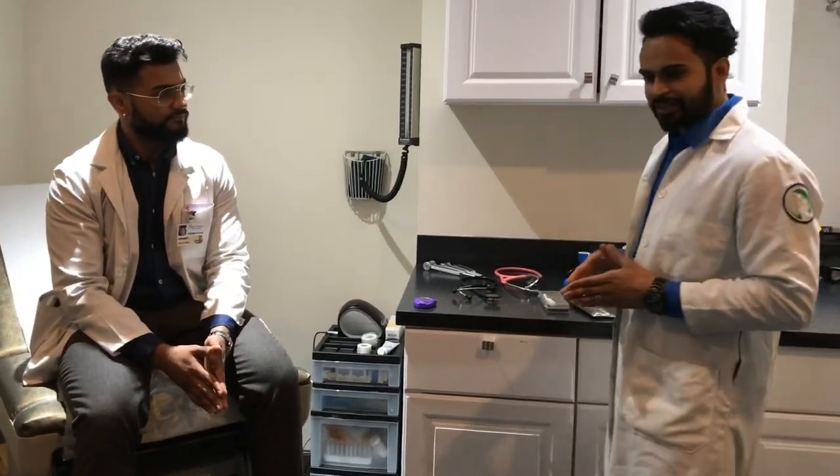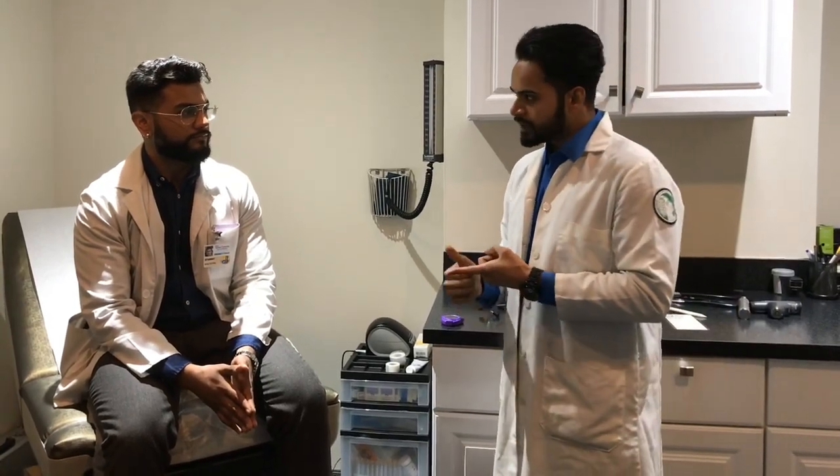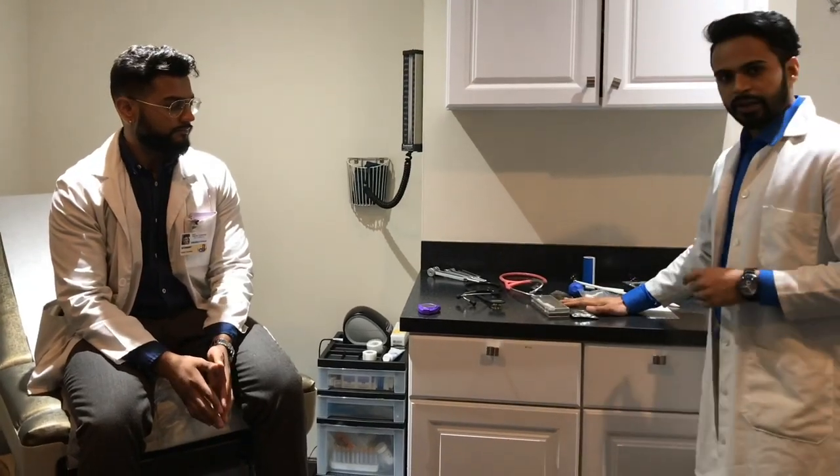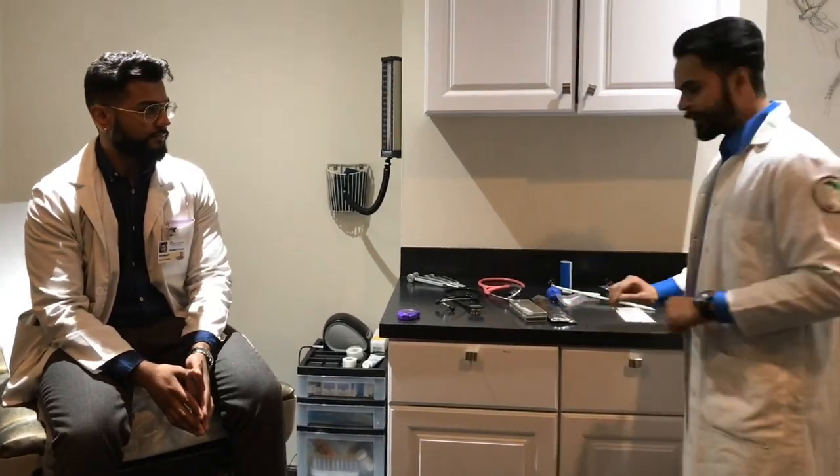Now there are two tracts in the spinal cord which are responsible for carrying information from the periphery all the way to our somatosensory cortex, right? What are those two? There is the spinothalamic tract and the dorsal column. So first we are going to check spinothalamic tract function, which is pain and temperature, right?